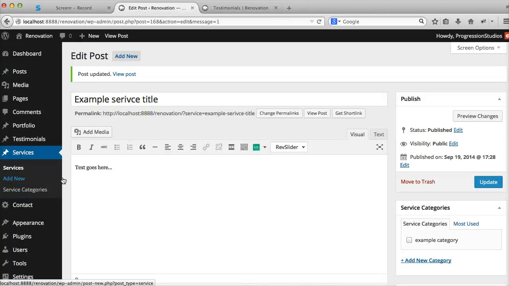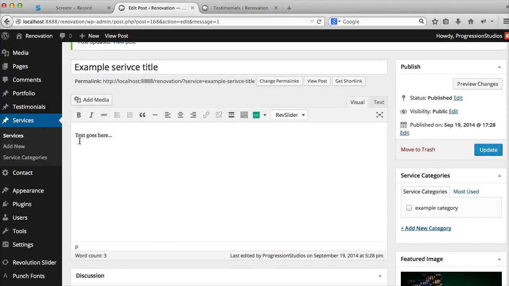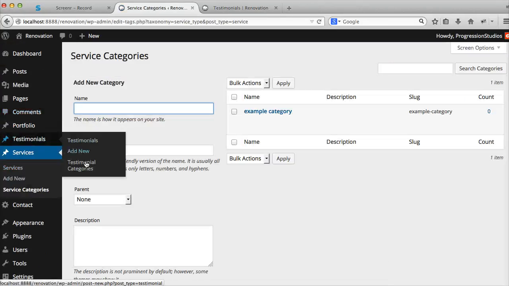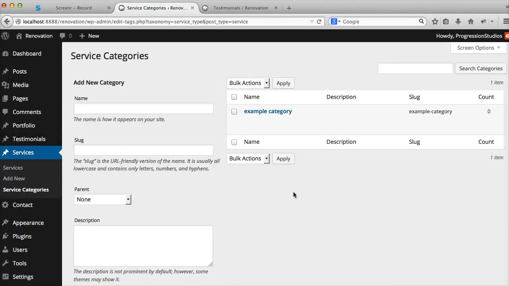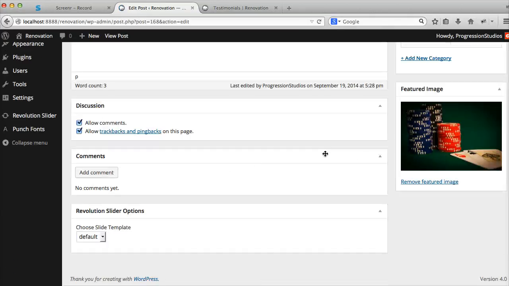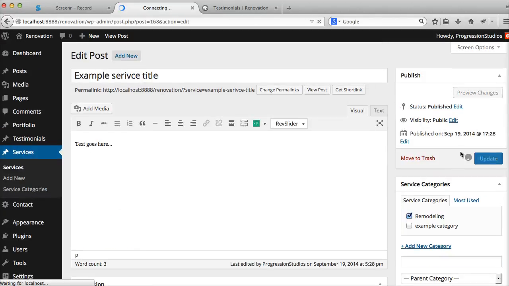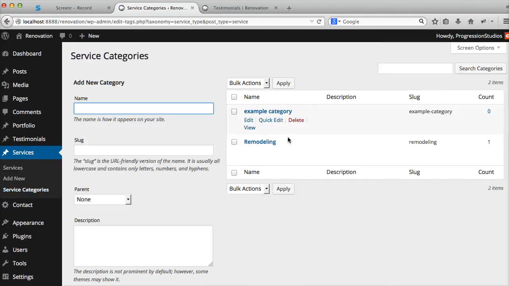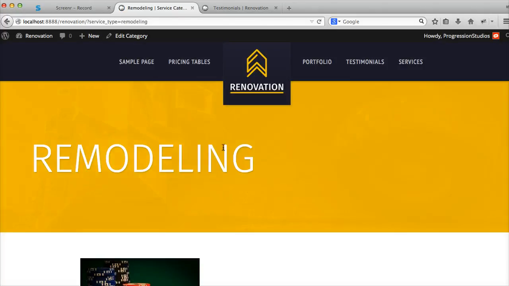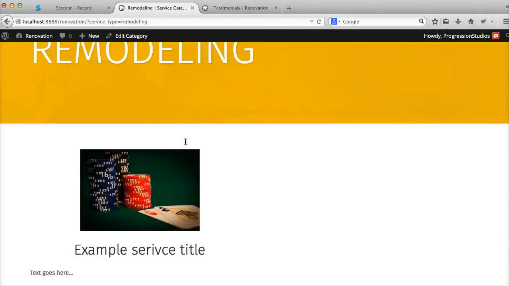And you can also do cool things like if you wanted to create a category, you can use categories for testimonials and services. Some people might have a ton of different services. If so, you can start posting them into categories. So for instance, if we post this into remodeling category, update it, if we go to services, you can view just the remodeling category of services.